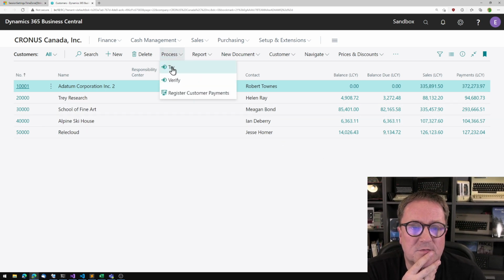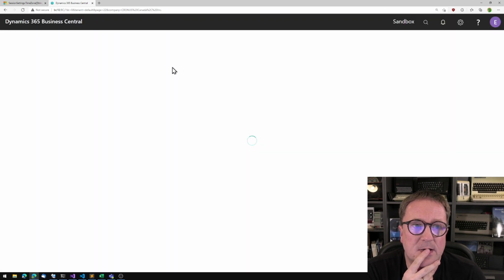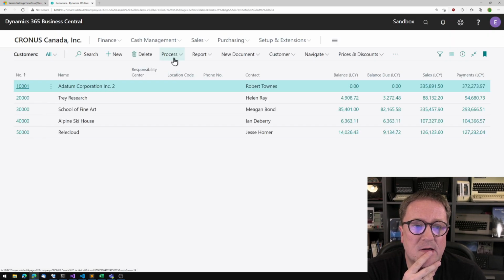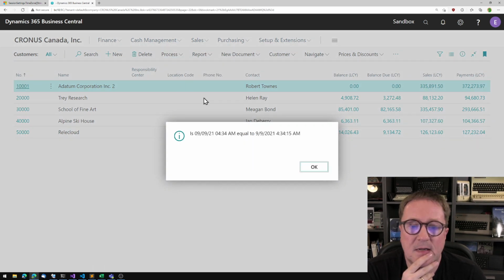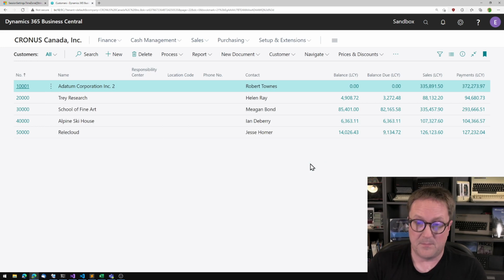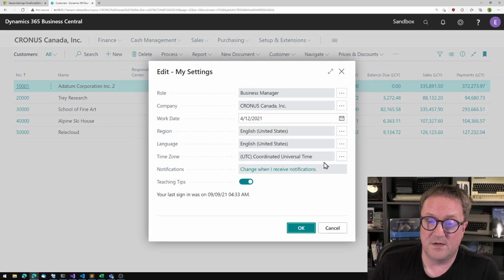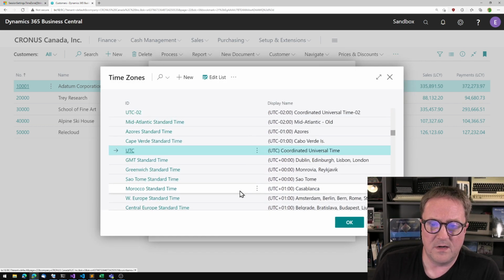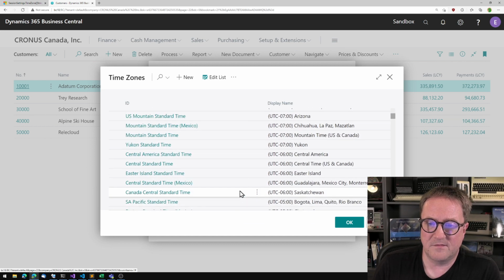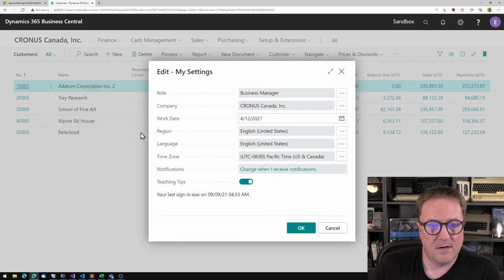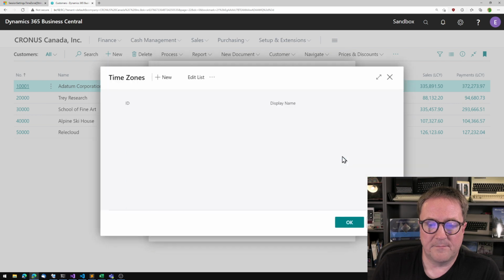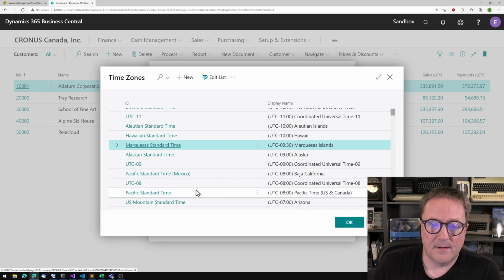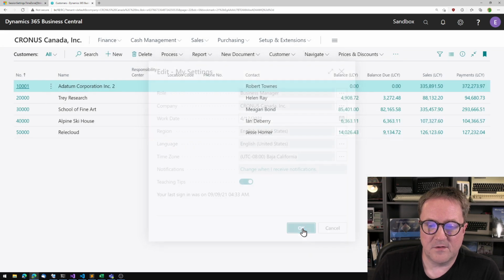So now let's try again. We switch our time zone, hopefully. I'll do the verify. And now current date time is the same as UTC current date time. But now we have logged into our session that we are always in UTC, which was not really what I was hoping for, but I guess I'll take that. And we can go back to the Mexico one.